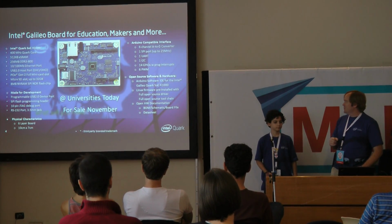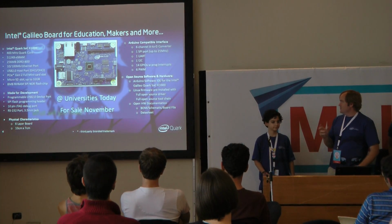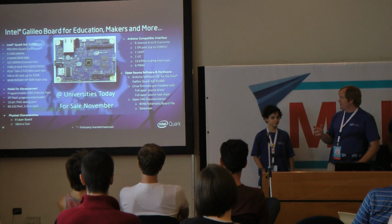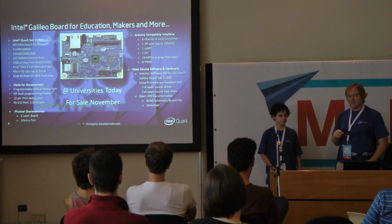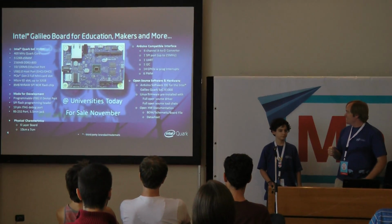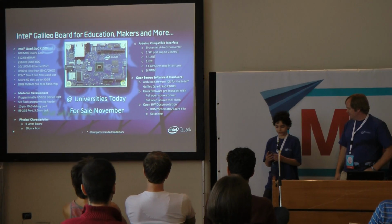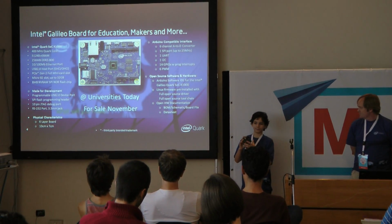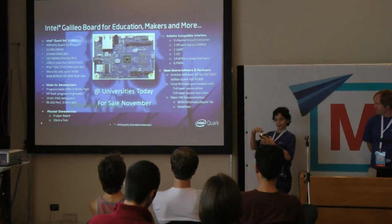This just shows off one of the major devices. In reality, there's probably double of those devices embedded inside the socket. Of course, we're Arduino compatible. You want to talk about the Arduino compatibility? Yeah, so the Arduino compatible, the only limitation on compatibility, any shield will work on it.